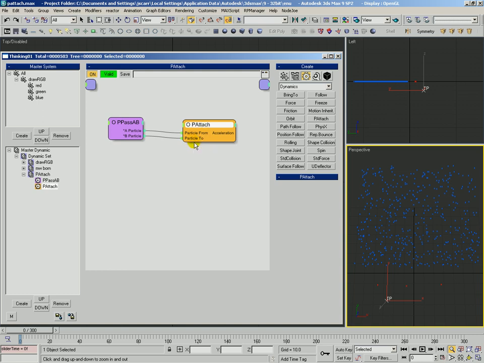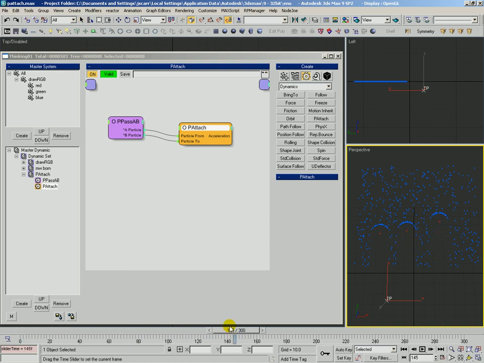Now, if you read the help file, you may notice that it kind of says they should be the other way around, but you can tell immediately if you go ahead and crisscross these to switch them. What happens is, as soon as the reds get anywhere near within 10 units of these blues, those reds automatically attach themselves to the blue and they stop. So that's not what we want. We want the red particle to kind of control the blue particle. So we're going to have it set like that. And we're going to do something else to these red particles.